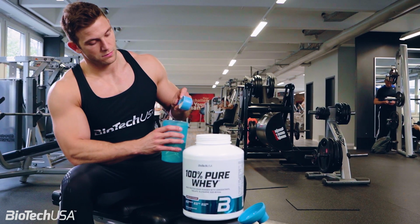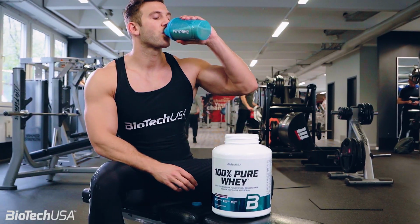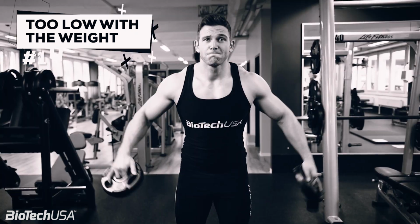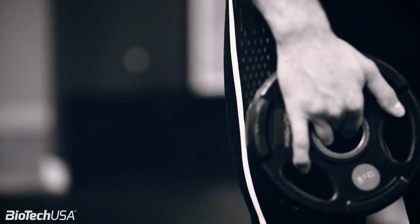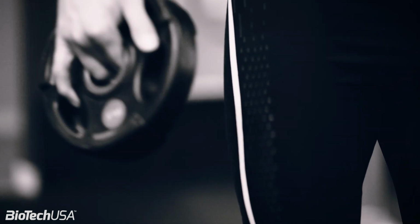Now we're going to proceed to the most common mistakes people make on lateral raises. The first most common mistake people make during lateral raises is to go too low with the weight. Do not drop the weight too much. I want you to just arrive at the torso until you touch the body, or not even touching the body, just to keep your shoulders engaged, and then come up again, as I explained.